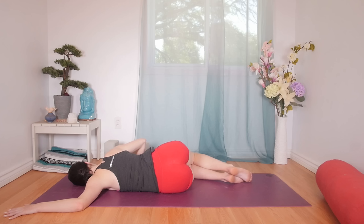Relax your jaw and your neck. Sending your breath deep into that left shoulder, wherever you feel this the most.